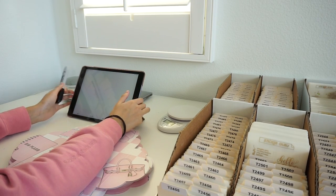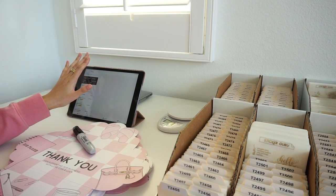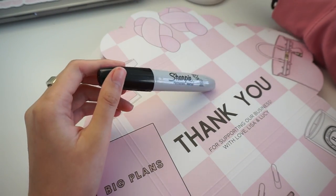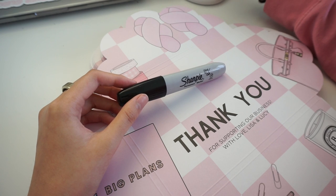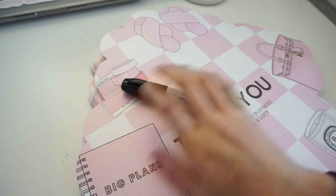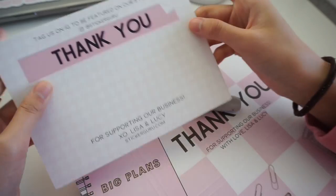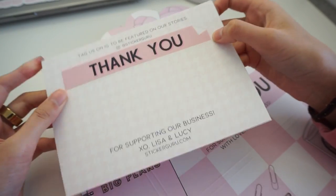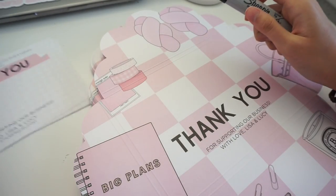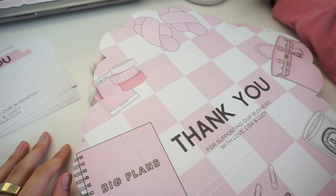Turning on the iPad. I don't want to show anyone's address on here, so I am going to angle the camera down a bit. I think this is a better angle for writing names. So let's scroll to the bottom of the orders. And just in case it's a thick order, I also have these thank you cards. These we use with boxes or bubble mailers. Any large orders will use these. So I'll keep this here and let's go ahead and start writing.